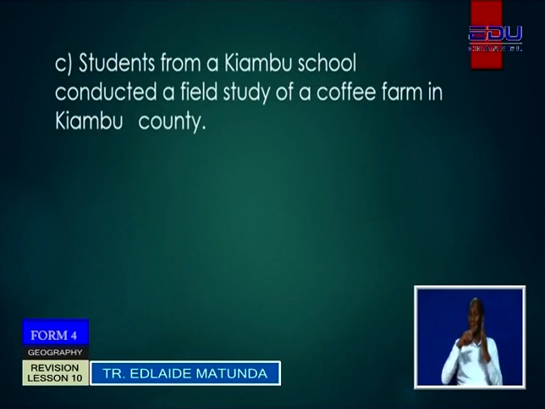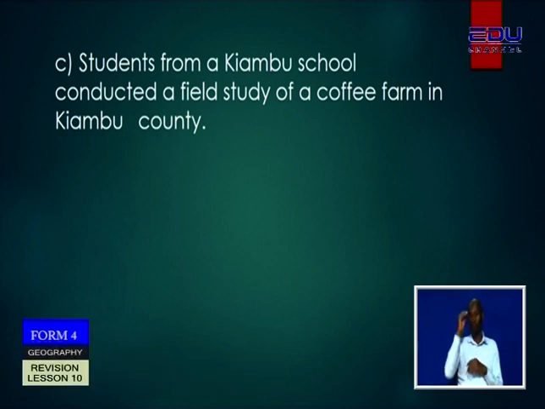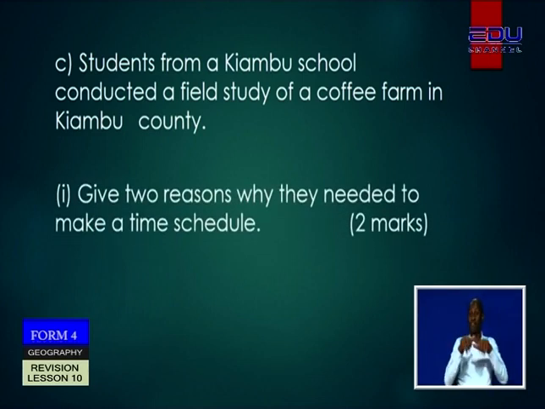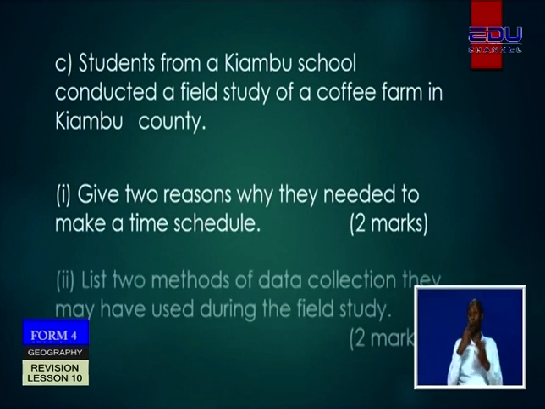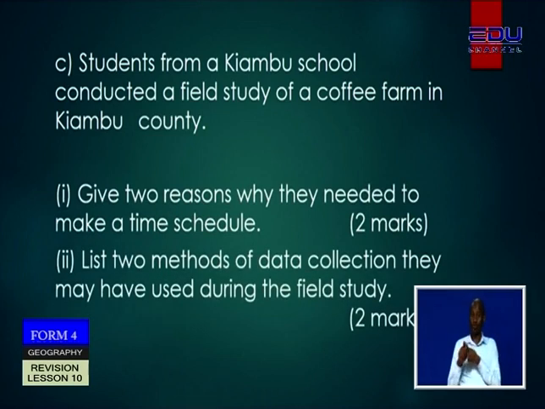Then we also have a section of fieldwork. Nowadays, we still have fieldwork in paper 2. So in terms of question C, students from a Kiambu school conducted a field study of a coffee farm in Kiambu County. So the questions will be as follows. Give 2 reasons why they needed to make a time schedule. That will give you 2 marks. Then we also have, list 2 methods of data collection they may have used during their field study, and that will give you 2 marks.